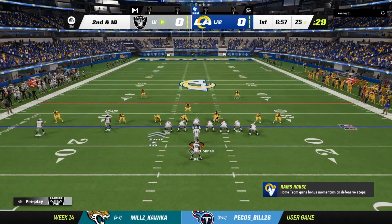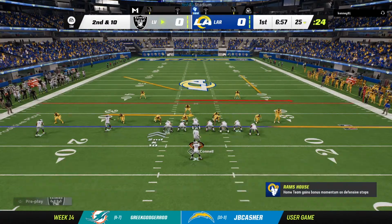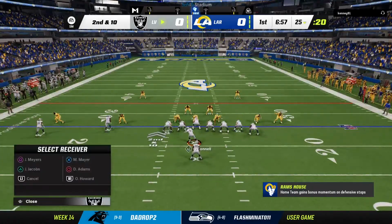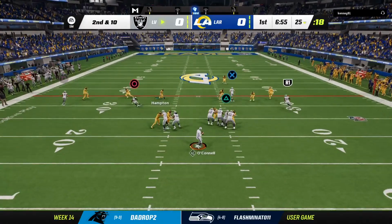What's the key for them in this ball game? Well, we asked their defensive coordinator that very question, and the response was, we have the mindset that they actually have to react to us, not the other way around. So it sounds to me like the plan is to do the attacking and not wait to see what they present to them.